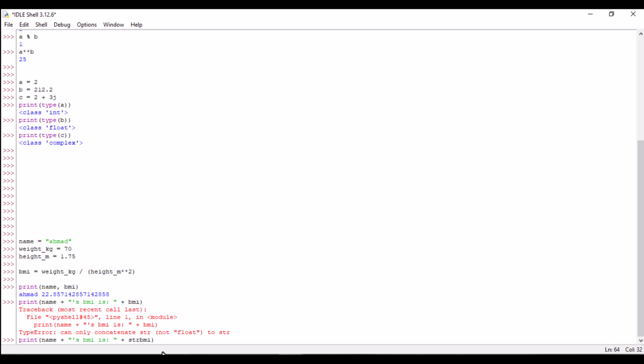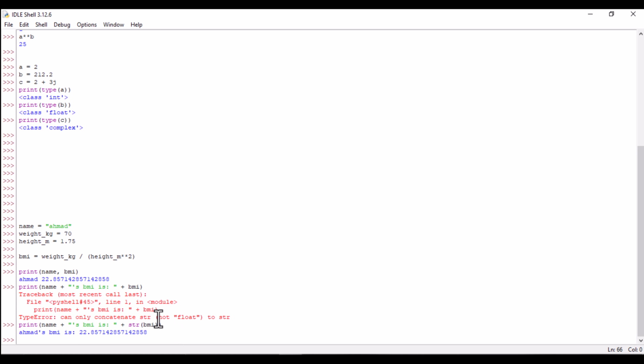We need to change the data type of BMI so that it can be errorless. So now it doesn't throw me an error. So str is a typecast function that actually converts one data type to another.